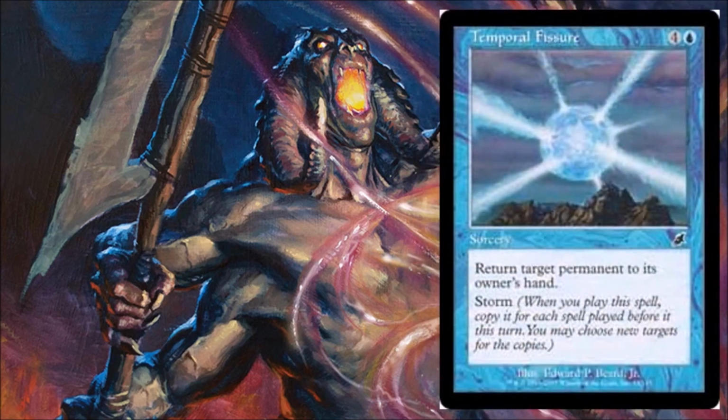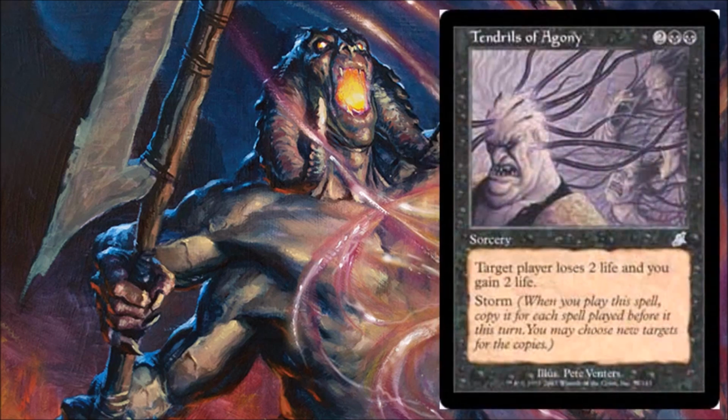Temporal Fissure, another way you could go all together with Storm. Notice this is return target permanent to its owner's hand, so you can actually pick up your opponent's lands with this and just really devastate the entire board state. Tendrils of Agony, another win condition for Storm.